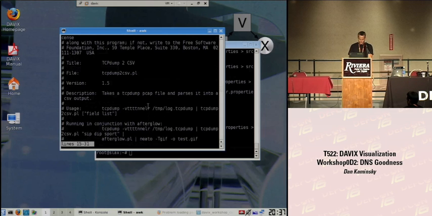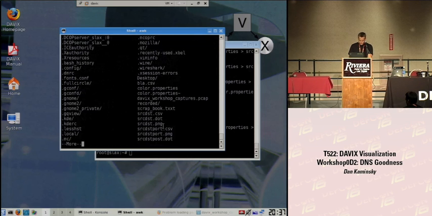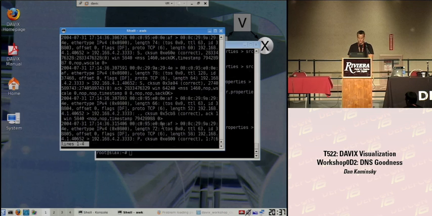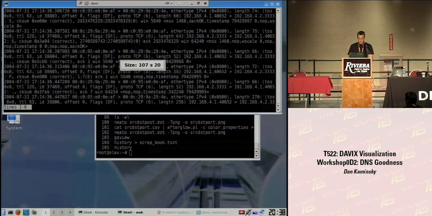All right, this is lame. Sorry. Is it shift? Okay. All right, so I'm going to read the capture file. What's it called? DAVIX. And for those who want to see how that looks, let's get this bigger. Has everyone seen PCAP output before in tcpdump?